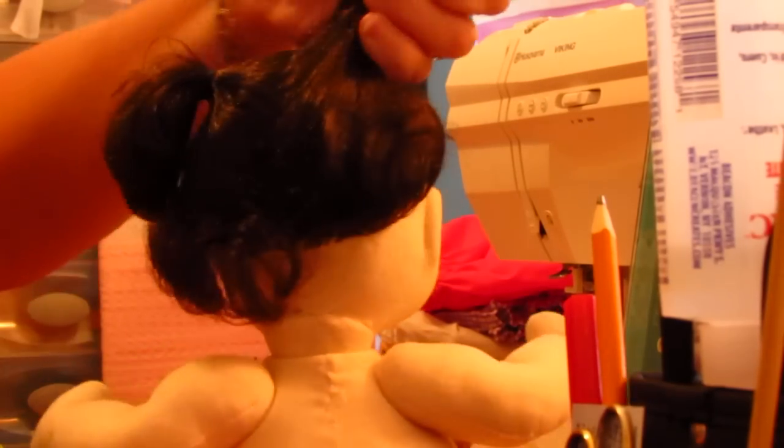Okay. So you can see that I've reparted her hair. This side is already done. I'm going to show you this side.